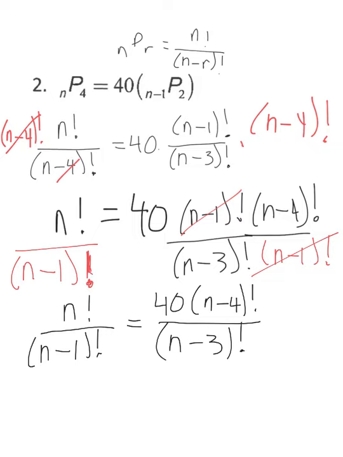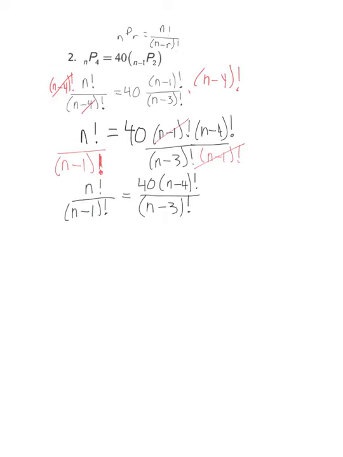So now we're going to use that same principle that we had with 5 factorial divided by 4 factorial, but now it's n and n minus 1. So if I look at the left-hand side, what does that mean? And note, you don't have to write this. I'm trying to help you understand what n factorial means when you're looking at it with variables. What we do is we take n, multiply it by decreasing integers down to 1. Well, the integer just less than n would be n minus 1, just like 5, one integer less than it is 4, and we get 4 by taking 5 minus 1.